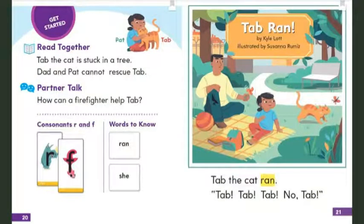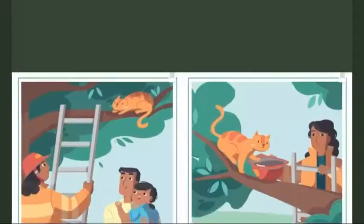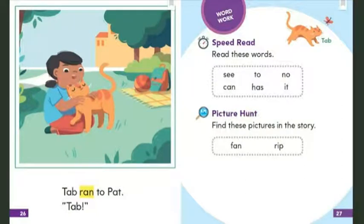Here we go. Tab the cat ran. Tab, Tab, Tab. No, Tab. Dad, a blanket. Can Tab jump in it? No, Pat. It can rip. Dad, a firefighter. Dad, Dad, she has a ladder. She can see Tab. Can Tab fit in the helmet? Tab can fit in it. Tab ran to Pat. Tab!